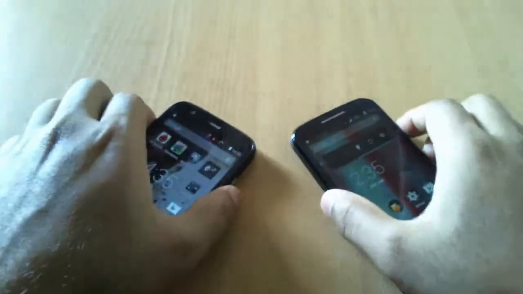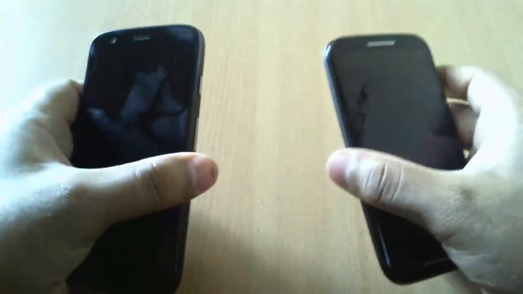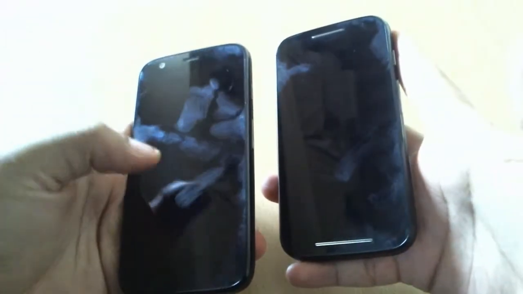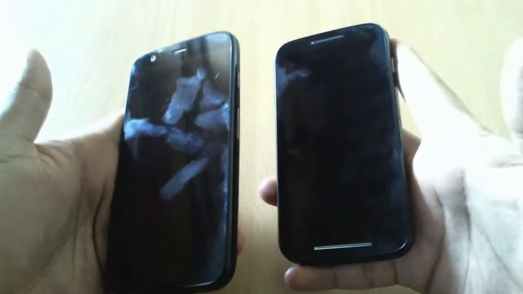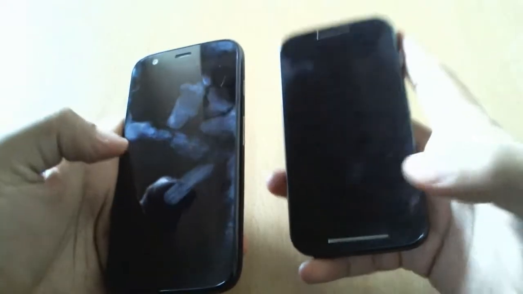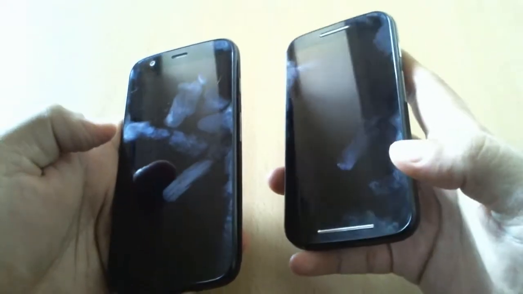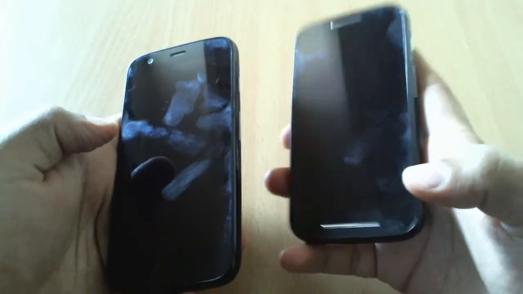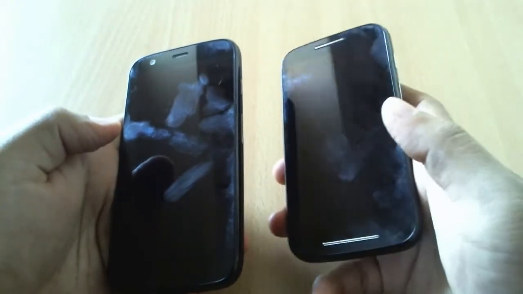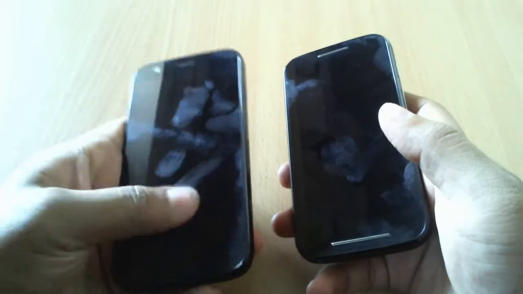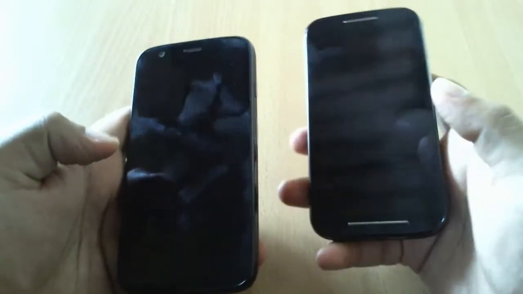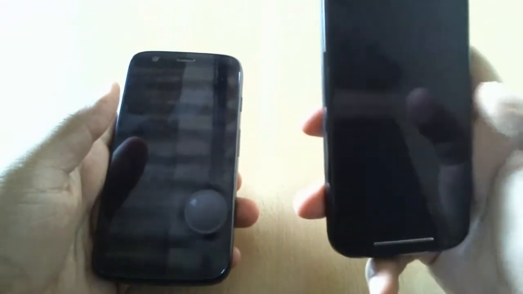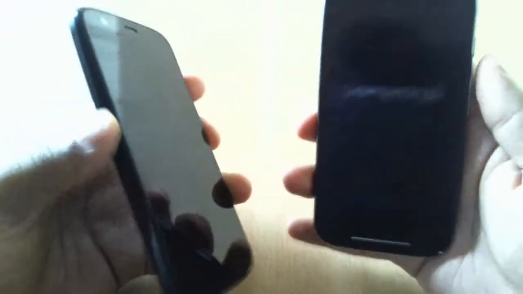One thing which Moto E has and Moto G doesn't is the anti-smudge coat. As you can see, fingerprints show up on Moto G more often than on Moto E. It's not completely anti-smudge, but you will get some fingerprints. On Moto G you get more, as you can see there. And you have a splash guard nano coating on Moto E, which gives resistance against water.